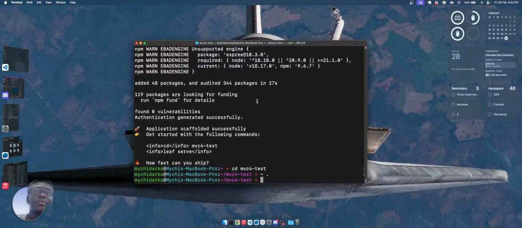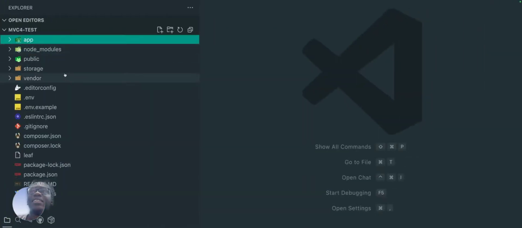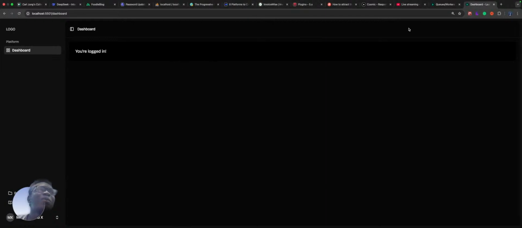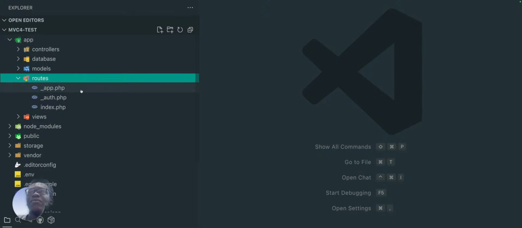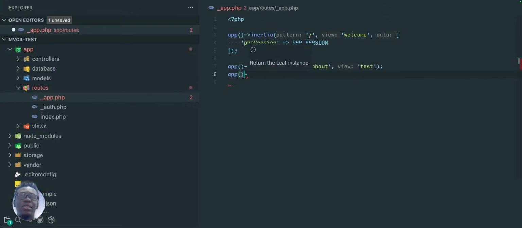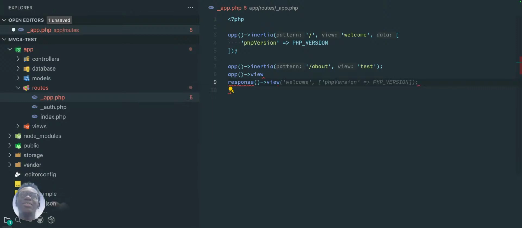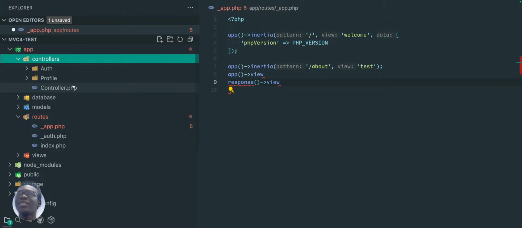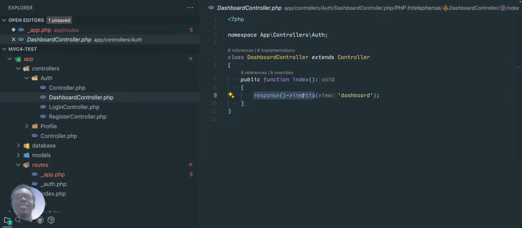So I guess that is Leaf MVC 4. Leaf version 4 is pretty much the same. There's honestly nothing to demo with Leaf version 4 besides the new inertia route, and then there's a view route. Basically just an update to the routing system. You can use app view to directly render a view. You can use app inertia, and then responses. You could response a view to directly use your templating engine. So if you check the controllers, oh wait, this is using React. So then we are response inertia. So these are some new things in Leaf 4.